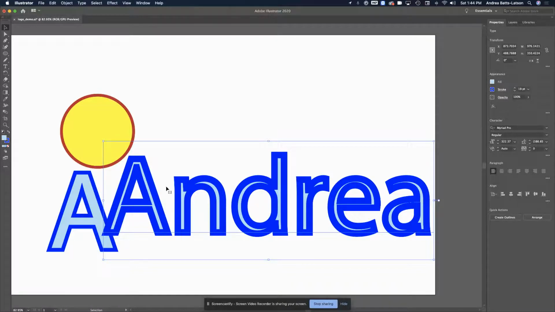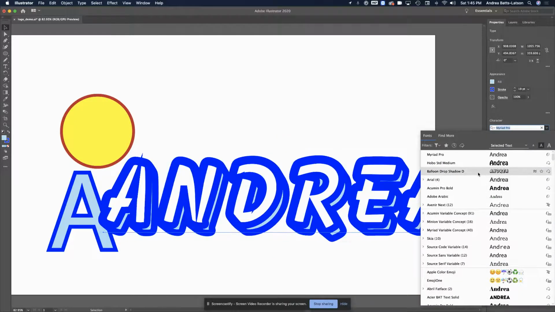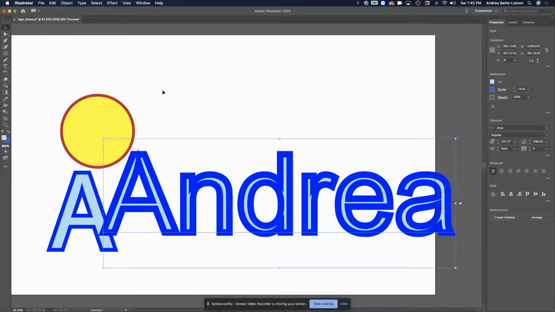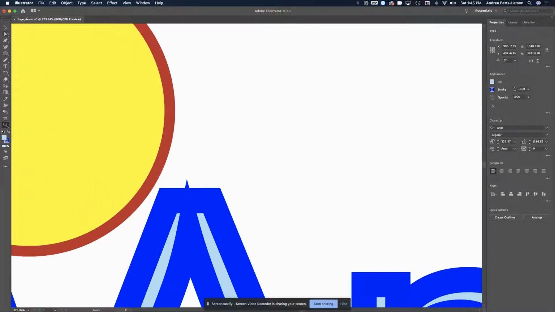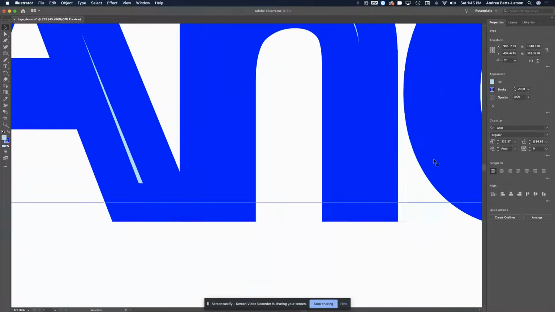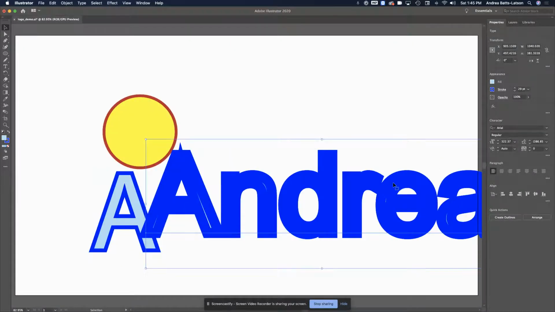And a lot of times with certain letters, let's say we switch fonts, I'm trying to find one that's going to give me, there it is. There's one. Okay. There it is. All right. That's one. And Arial too. I'll do Arial. So you're going to start to see that the strokes sometimes start to behave in the way that this inner stroke is coming out. See, I was making this point. I'm going to further exaggerate it just a little bit, but you'll start to see little spikes coming from your text as well. So that's why you want to know, what's going on with that?